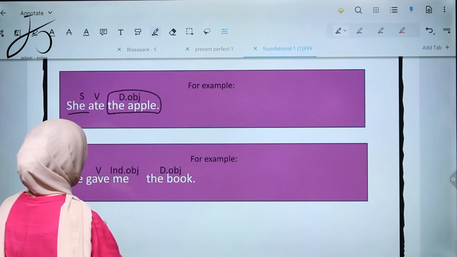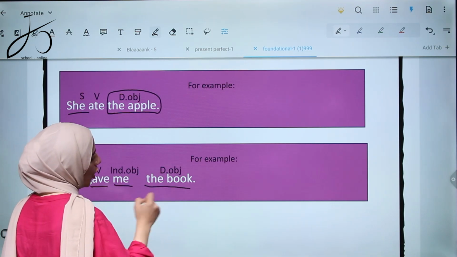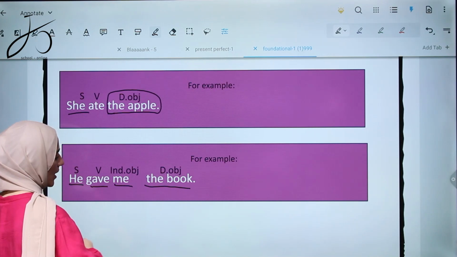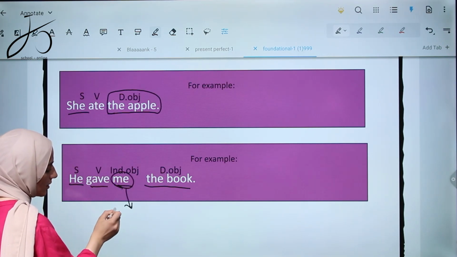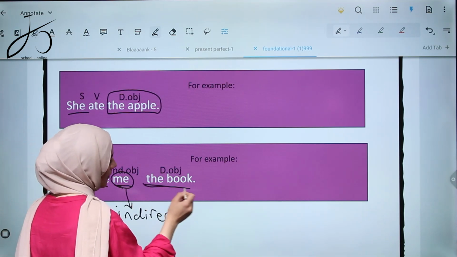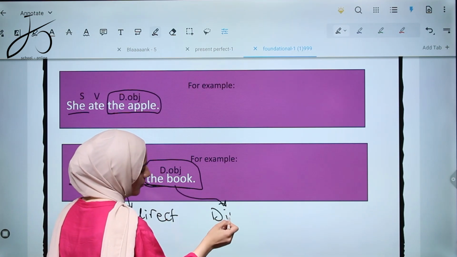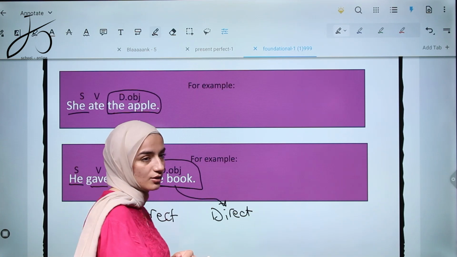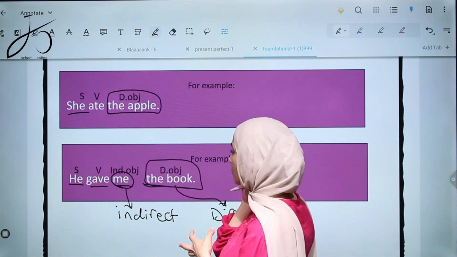هلا indirect. Look here. He gave me the book. Here is he, me هنا, هاي object but indirect. Okay? But here the book is a direct object which completes the meaning حيث كملت المعنى الجملة.